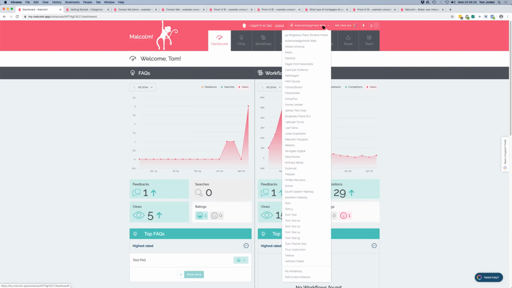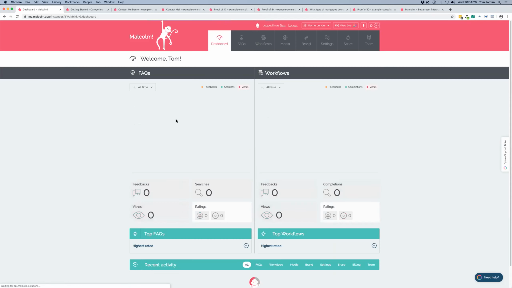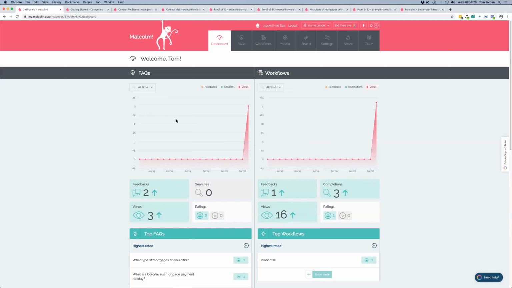I think that it does make sense. So a couple other Sumolings have tried to define it as well. So is an instance based on a product or a service, or is it like different workspaces? What I was saying at the start is Malcolm can be a bit confusing because there's so many things that you can do with it.